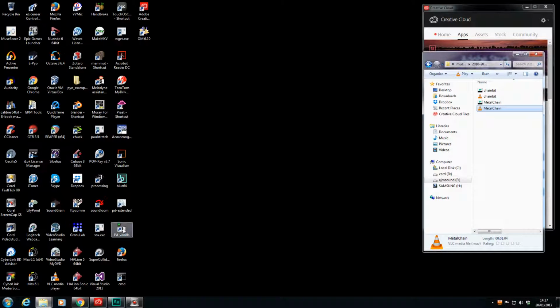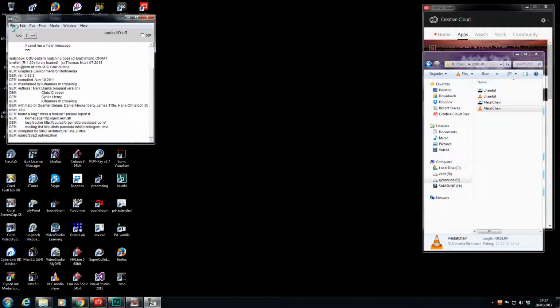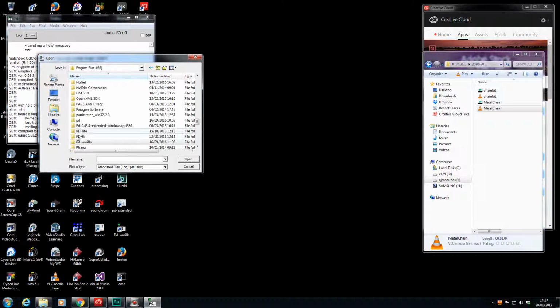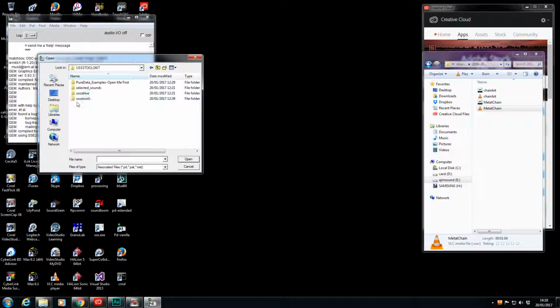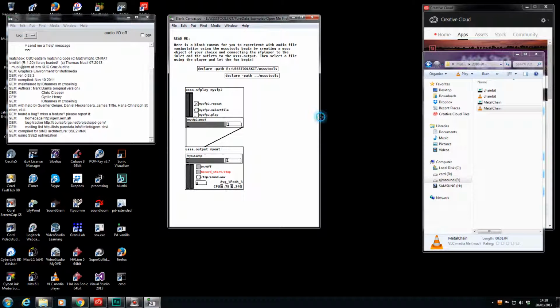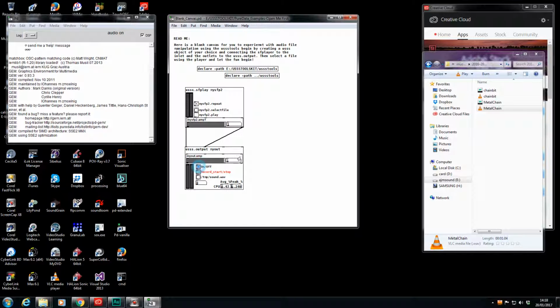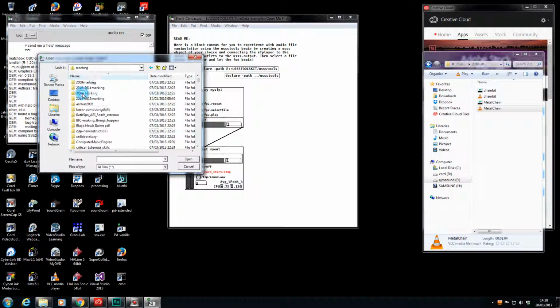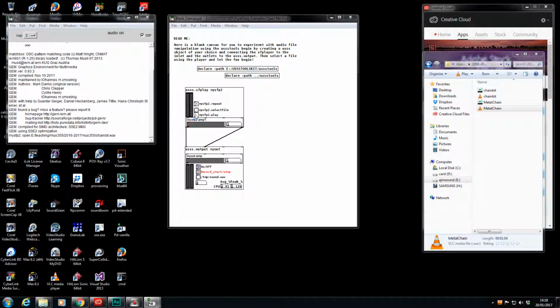Hide that, launch PD, and I'm going to find my version of USSS tools that I've downloaded. Should be on the E drive. USSS toolkit. I'll open one of the blank canvas. So first of all, I can just test this by making sure, turning the DAC on, loading a sound file. I will load a sound file from E, teaching, MUS355, chain bit. Play it.